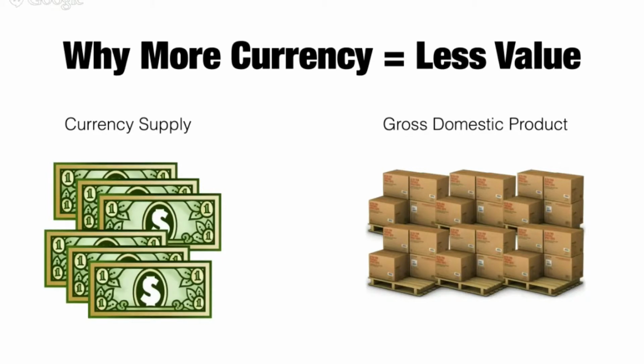And on the right side, I don't know how good your eyes are, those little boxes say ultra-thin portable spacesuits. So if our economy was represented by boxes of ultra-thin portable spacesuits, that would be our gross domestic product. Those are all the goods, all the services, and everything basically that there is available to buy in our economy, right? That's our gross domestic product. Is that a good way to describe GDP? I think it's great. Yep, perfect. Yeah. So we have our 6 pallets of ultra-thin portable spacesuits, and we have our $6, right?